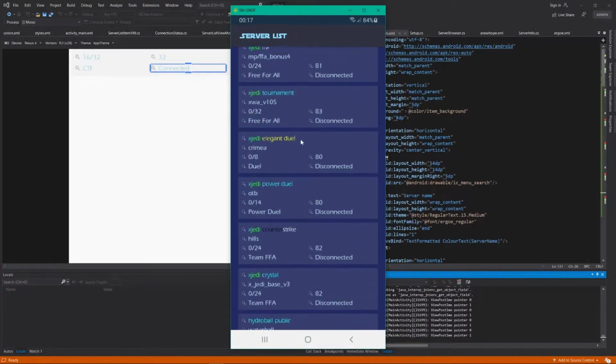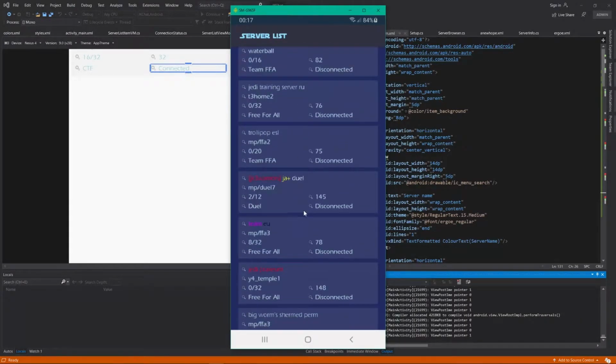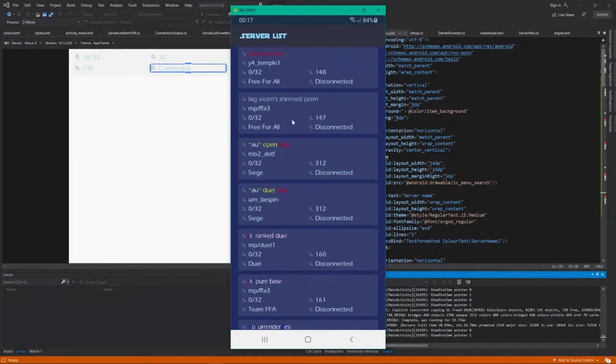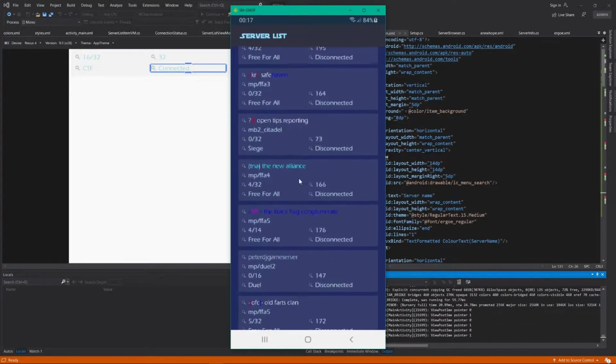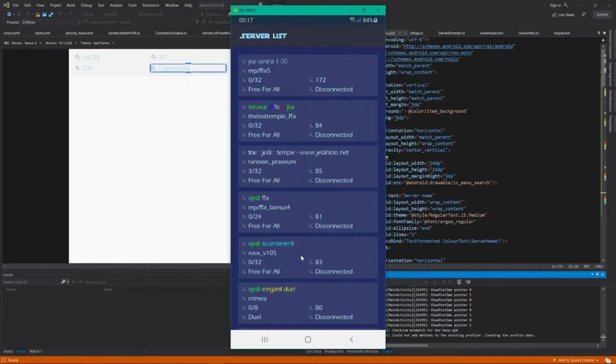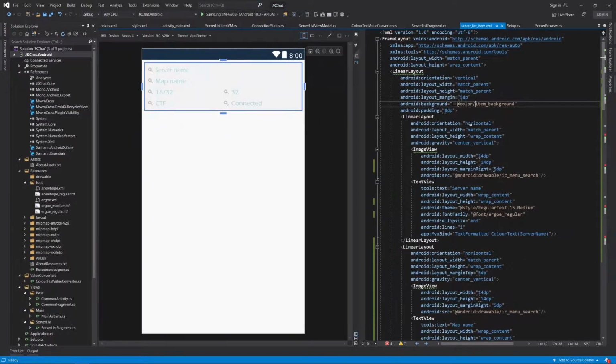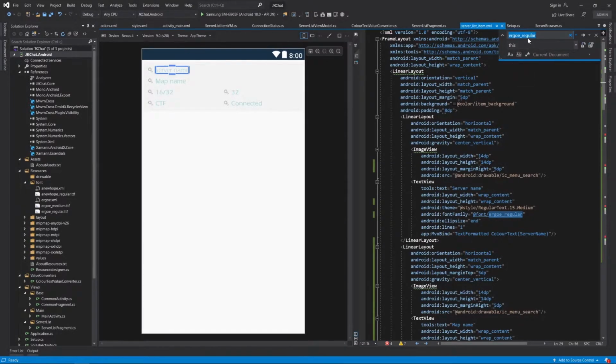Okay, but need to switch medium and regular. It looks so thin. Why? Okay. I know.